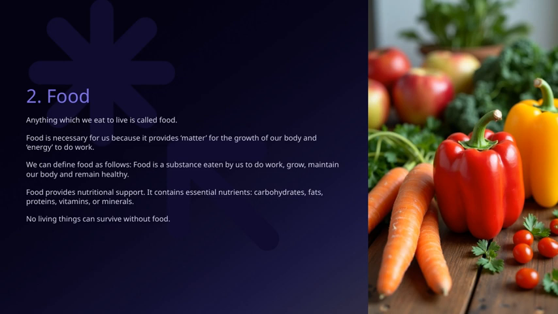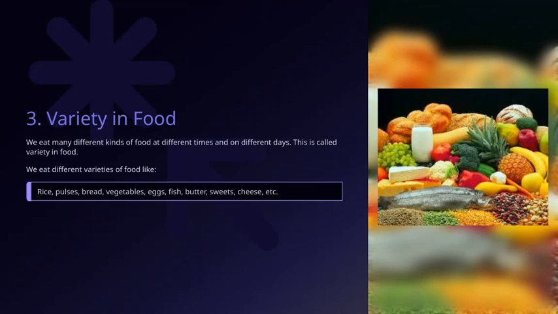These are the vital components that keep us healthy and active. No living thing can survive without food. It's simply impossible. So, understanding what food is and why it's so important helps us make better choices for our health and well-being. Today, I want to talk about the importance of variety in food.